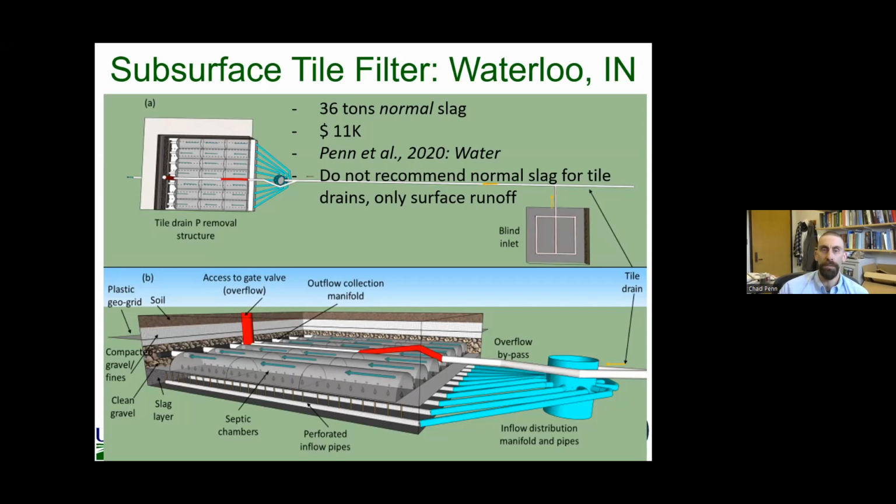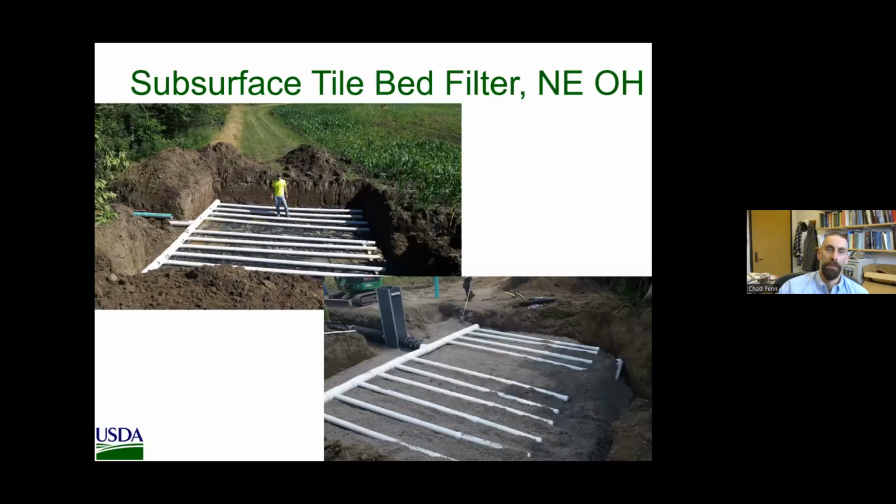Tile drainage, in short, kills slag. In fact, it kills all calcium-based phosphorus sorption material because it contains a lot more bicarbonate than surface water due to all the respiration activity in the soil. And it'll end up clogging up and it won't remove much phosphorus either. So as far as slag goes, if it's a regular slag, not coated with aluminum or anything like that, you only want to use it on the surface. Works good for blind inlets, not for tile drainage.